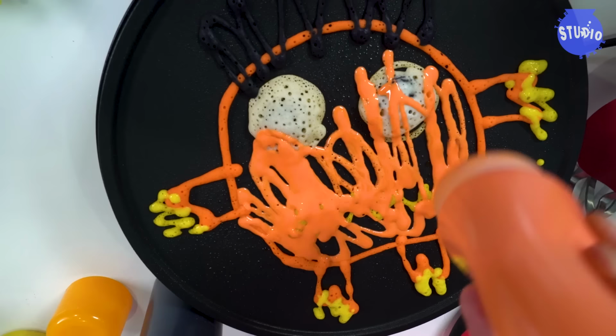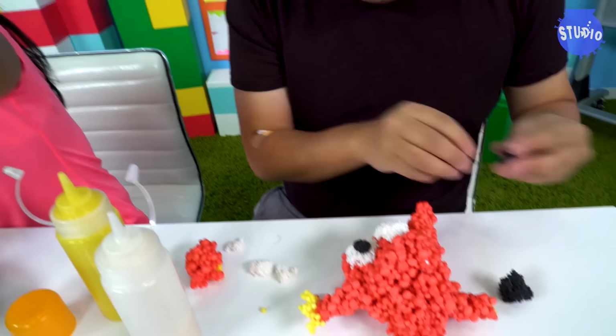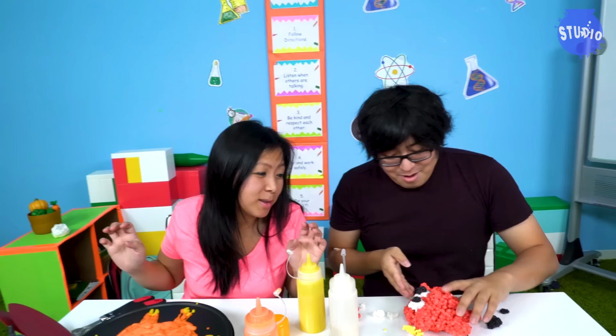Mine's good. My Mo's coming out nice. Oh, why does he have square eyes? It's hard to make a circle. I don't know if this looks like a Mo. Something's missing, I feel. Let me see. What is that? This looks like a monster. It does not look like Mo the Monster. It looks like a different type of monster. Maybe it's the hair. I think the hair always just signified Mo.